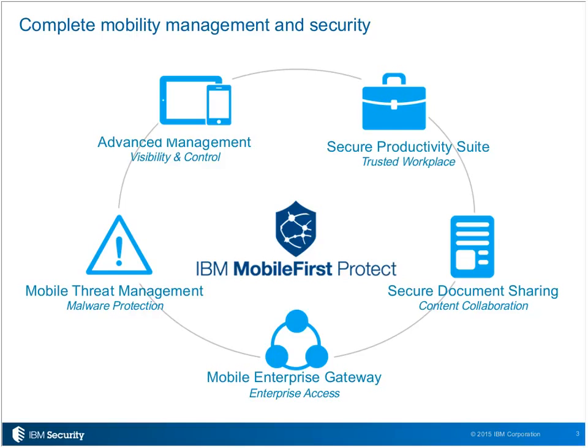Mobile malware is the next big security threat to every enterprise. With the trend towards bring your own device and proliferation of mobile apps, your enterprise data is especially vulnerable to rogue apps and malicious websites. Mobile Threat Management detects, analyzes, and remediates mobile risks, including malware, suspicious system configurations, and compromised, jailbroken, and rooted devices. Through integration with IBM Security Trust Tier, leveraged by hundreds of millions of end users to protect organizations against fraud and data breaches, IBM Mobile First Protect provides a new layer of mobile security to enterprise mobility management.